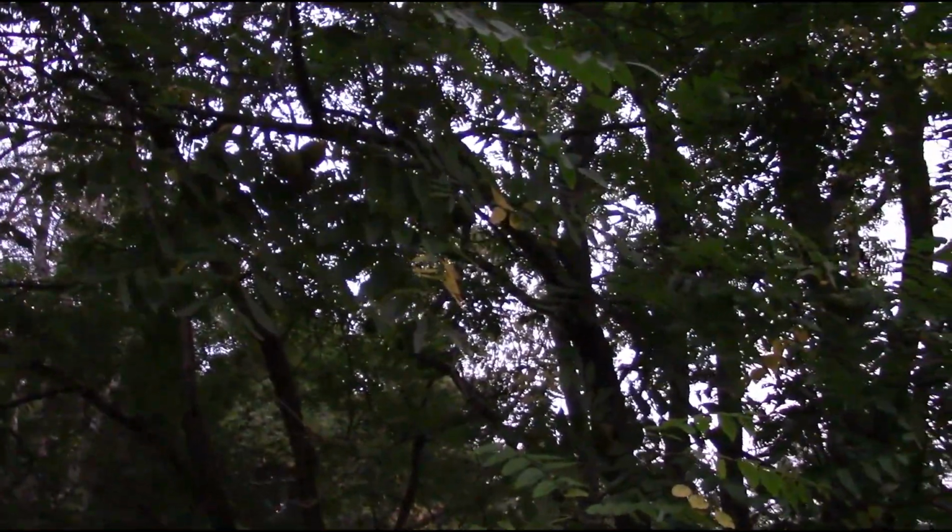Yeah, stopped in a parking lot on the way out. The trunk's way over there through the weeds, but hopefully that shows up decent. This is a walnut tree that has the nuts right there, so hopefully that shows up well. I can zoom in a little bit. We'll see, that looks out of focus when I zoom in. There's the nuts. But yeah, at any rate, not much else up here in this parking lot.